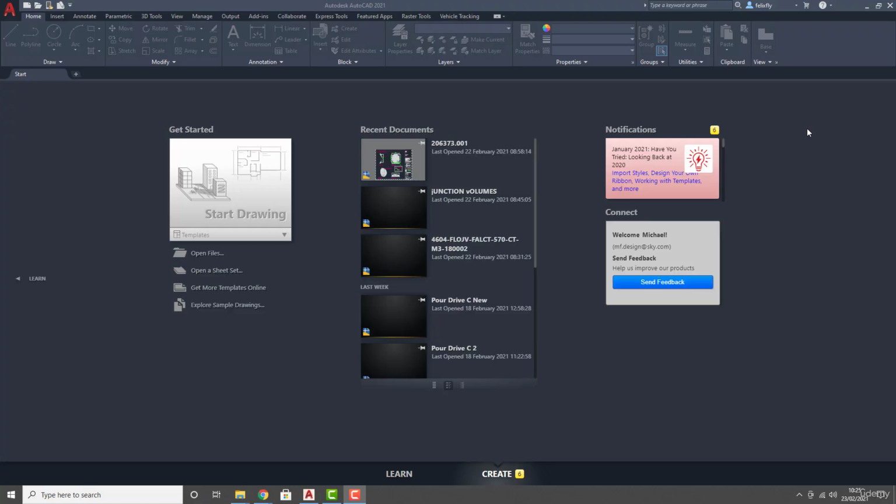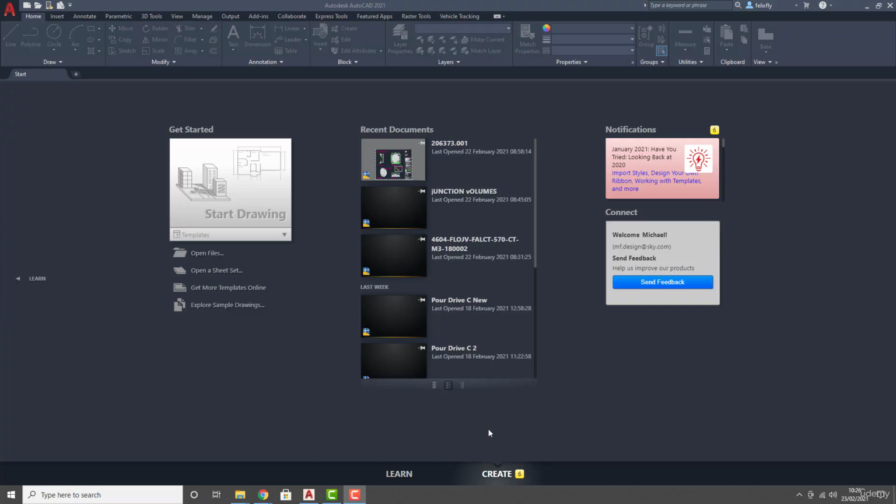Now, if you're using someone else's software, or maybe an installation that's been installed in the workplace, or something you've had on your computer for a while and you've been messing about with, your screen may look a bit different here. This is most of the default settings from a new installation with just a few drawings I've had open here. The list on yours will be completely different. It's just your recent drawings and documents you've worked on. So it may have other things you've worked on, things someone else has worked on, or it may be completely empty if you've just installed it. Okay, so don't worry about that. Other than that, you should see pretty much the same screen.